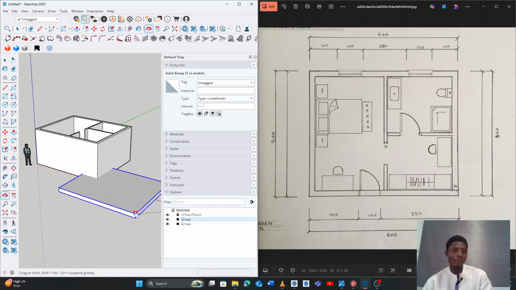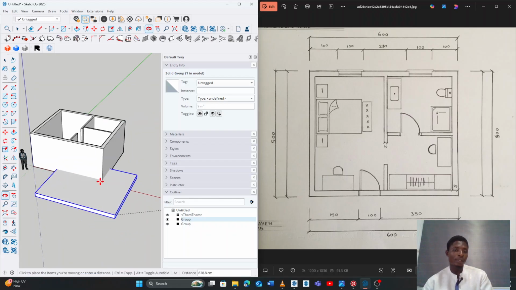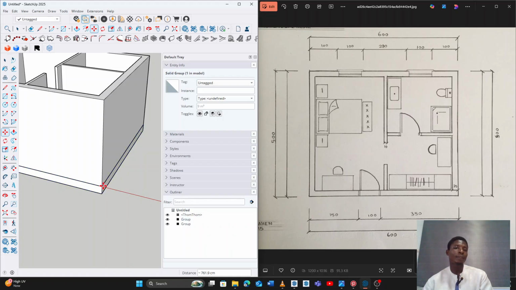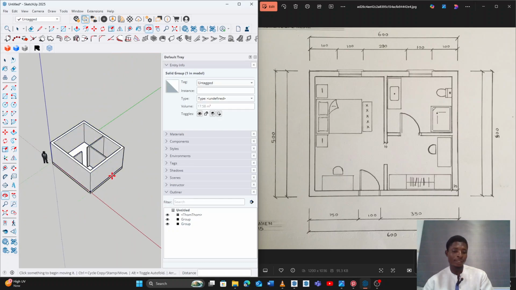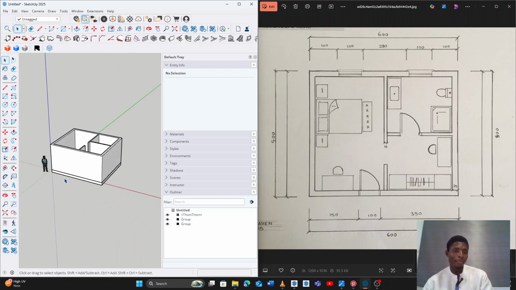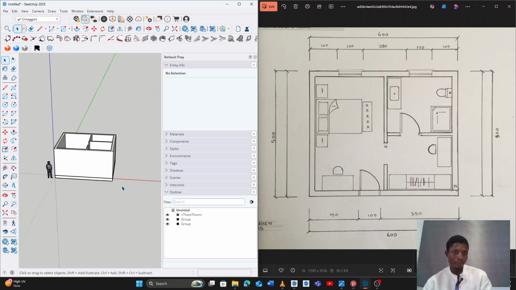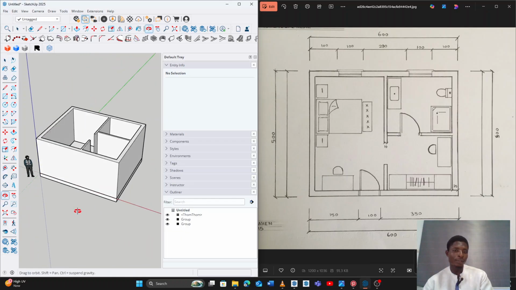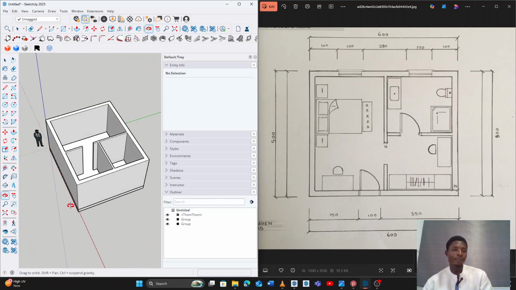So like I'm doing on my screen, you have to be precise with doing that. Okay, so we put the one corner to the end corner or the end point of the other group, and then left click once. That puts it on it. So we see we have the floor of the room, or the foundation of the room created.